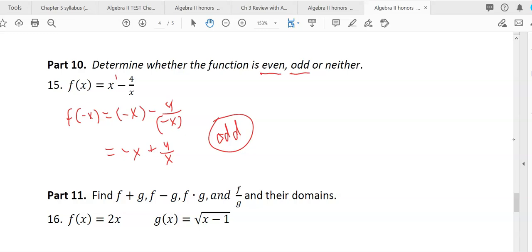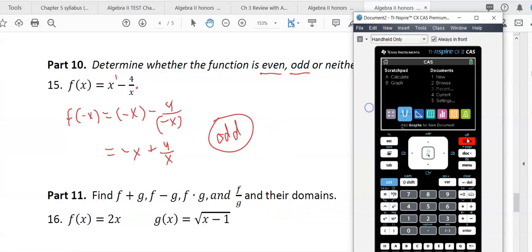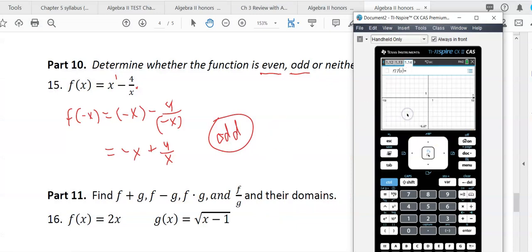And you knew x to the first there. It was weird because of the denominator, but it has x to the first there. So I was leaning like maybe this will be odd, but I wasn't sure. But it does pass the odd test, so it should be an odd function. Let's kind of look at it. It's not part of what you'd be asked to do. I just want to see the graph to see if it does look odd.